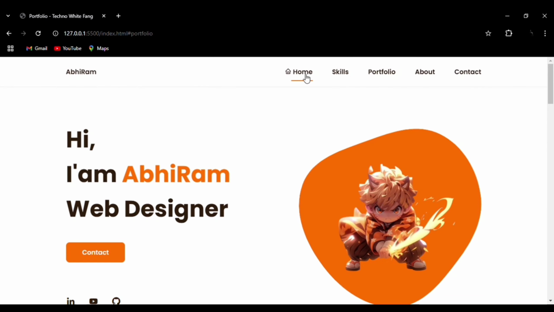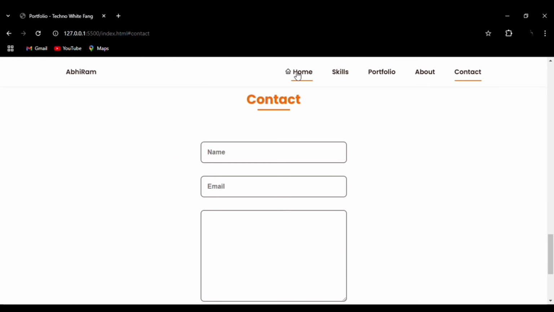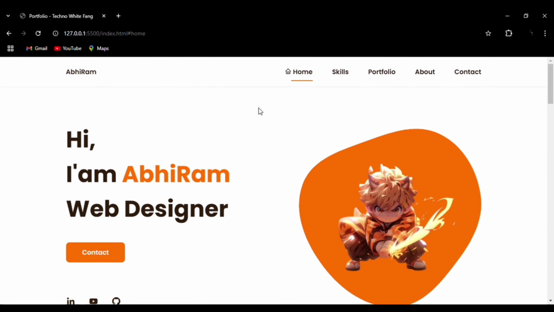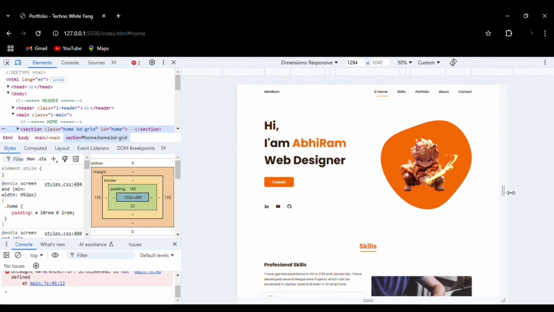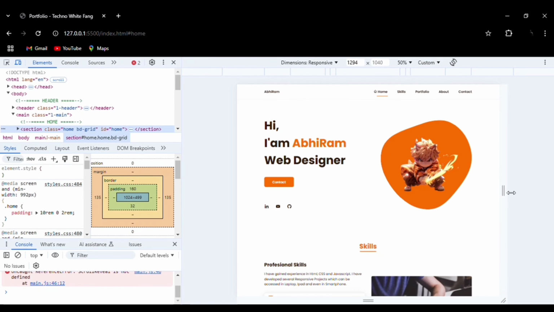I've always told you to have your websites be more responsive. That is, it should be accessible in both desktop as well as mobile view. So let's try it. Now we are in Chrome. This is a feature which most developers use to debug and also see how the website is responsive in different devices. Right now we are in desktop mode, which you can see. Now we try to go for the mobile view.